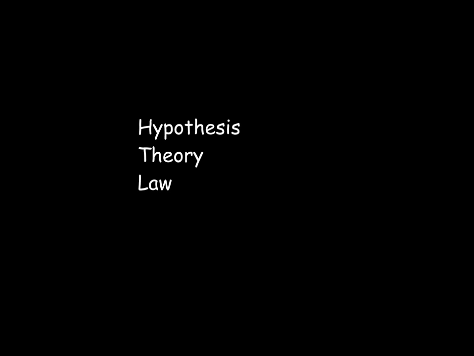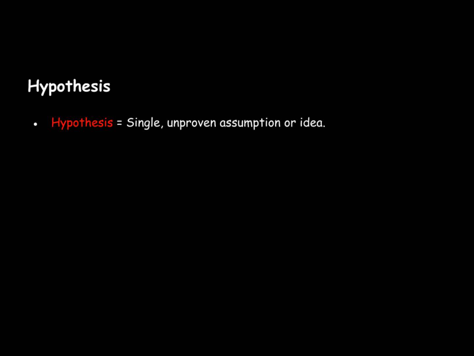When a scientist tests the world around him and begins to form conclusions based upon his observations, he might form a conclusion that falls into one of the following three categories. A hypothesis. A hypothesis is a single, unproven assumption or idea why something behaves in a specific manner. A hypothesis is initially tentative, however they may eventually gain general acceptance. An example of this hypothesis is evolution.